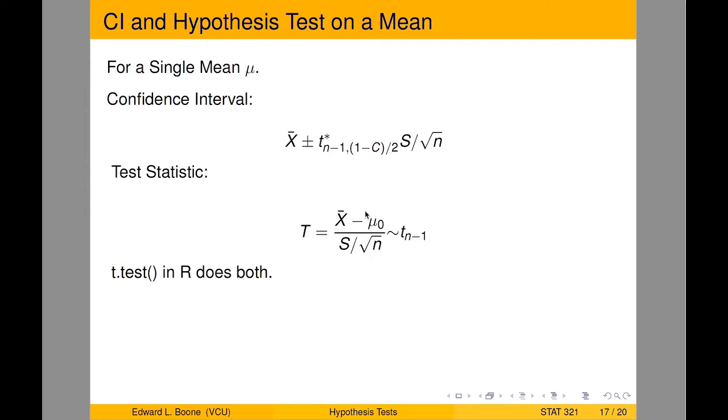So we're familiar with all of the formulas that we're going to go through today, and I'm just going to explain them really quick again, and we'll bounce back and forth between the slides and R. These are our standard formulas for a confidence interval when you took statistics, wherever you took it. This was the formula that you used for a confidence interval on the mean, and this is the hypothesis test statistic that you would have used when you did your hypothesis tests. Okay, and we're going to jump over to R and see how t.test does this.